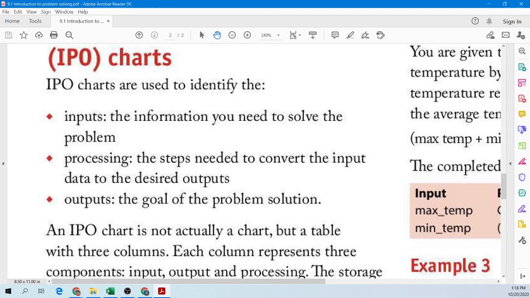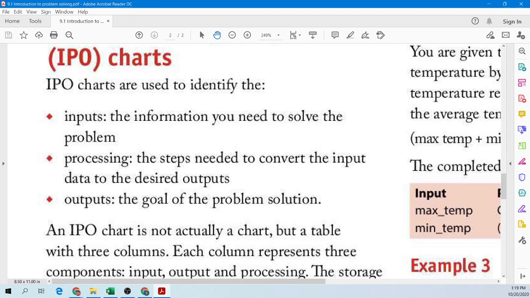For example, if you're doing a calculation, the inputs might be numbers that you're inputting, or if the numbers are already in a spreadsheet somewhere, it could be instructions, you telling it to go to this spreadsheet and collect the numbers and do this calculation. So you tell it where it is getting that input from to solve the problem.